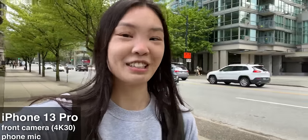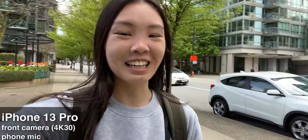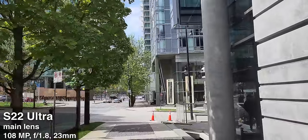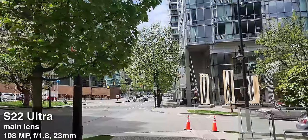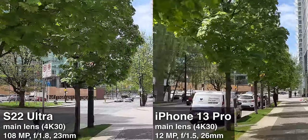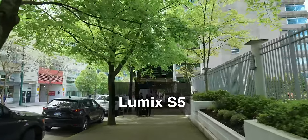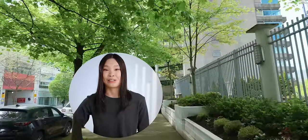But the weather in Vancouver today is so beautiful — clear skies, the clouds look so pretty. I'm very happy and excited. I also took some videos as I was walking. I think the iPhone video looks a lot better because the Samsung video still has this pretty pronounced artifact, especially around the tree branches, most likely due to sharpening — it just looks really busy and not very realistic. But both phones have really good stabilization; both videos look pretty smooth, even though I was just holding the phones in my hands. For comparison, walking while holding my Lumix S5 camera is just so shaky, so phone stabilization is pretty insane.